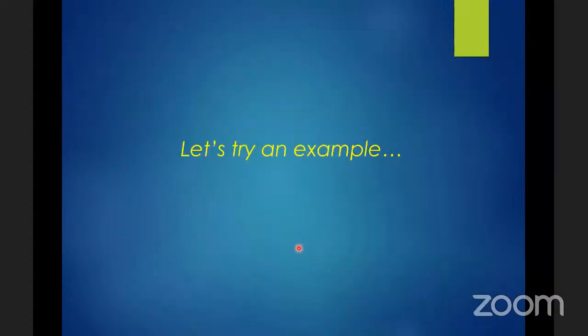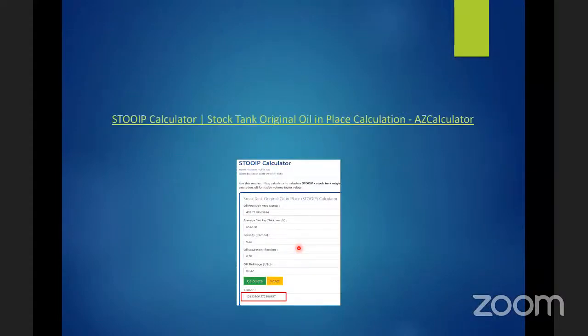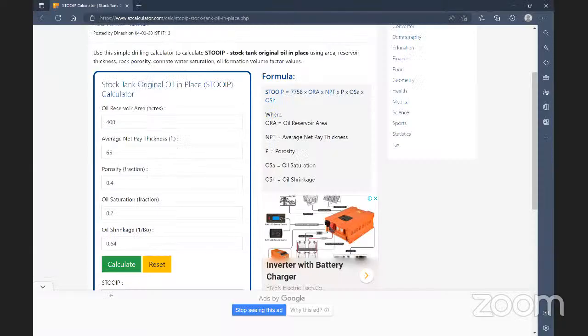So let's do a quick estimation of how a change in porosity might affect the value of hydrocarbon that we're doing. So I have a link that I put out there. Again, this is online. So this is a STOIIP calculator. Credits to the authors of this tool. So online here, I imagine that we have 400. I just type it in.